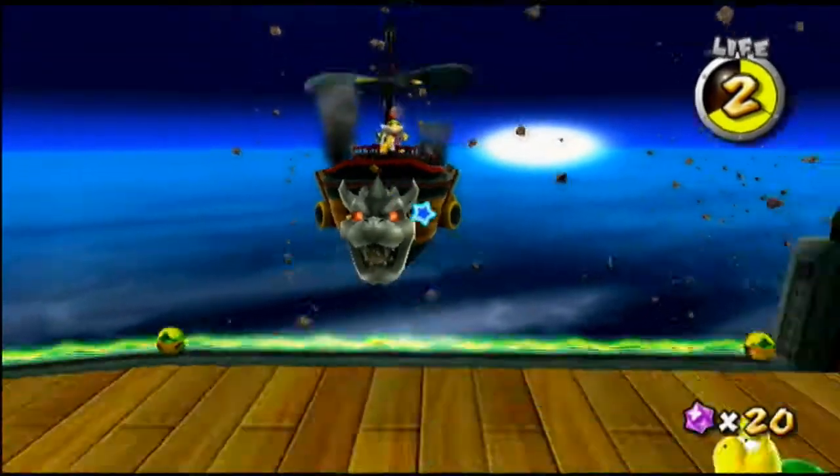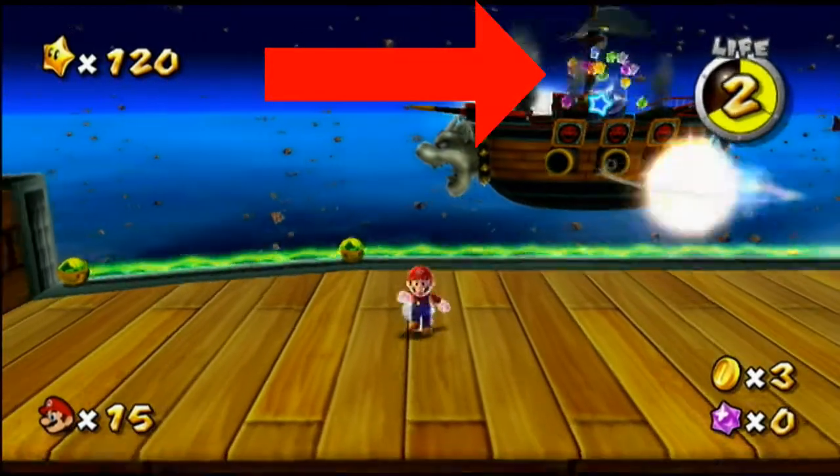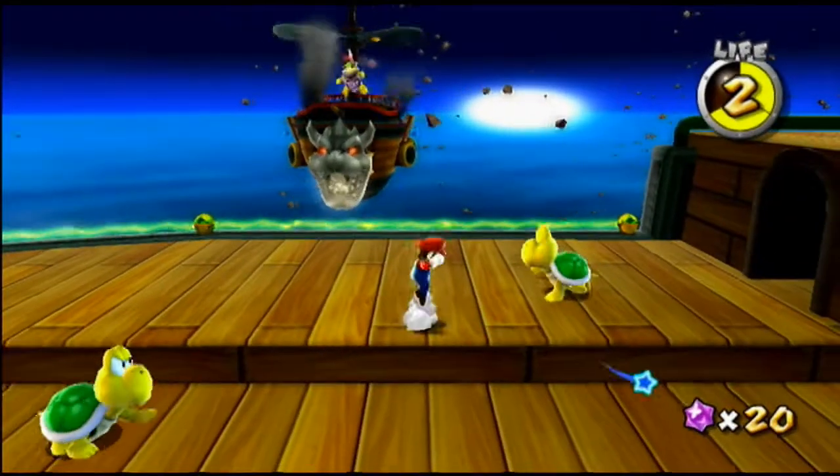Fun little secret about the fight. If you hit Bowser Jr. himself and not the airship with a starbit or a shell, he will fall over and 20 starbits will fly into the air. This doesn't count as damage, but it is a nifty Easter egg. It only works once per fight though.